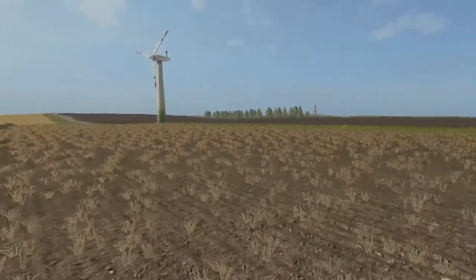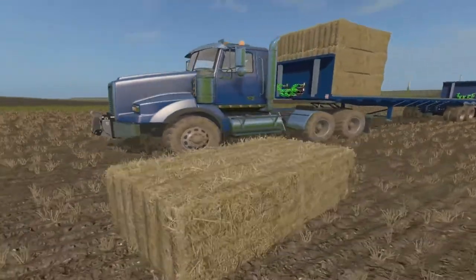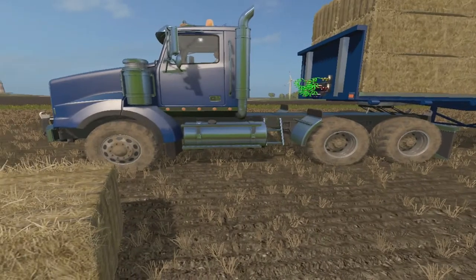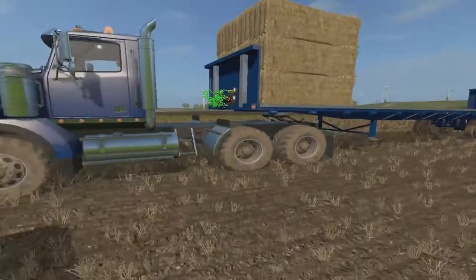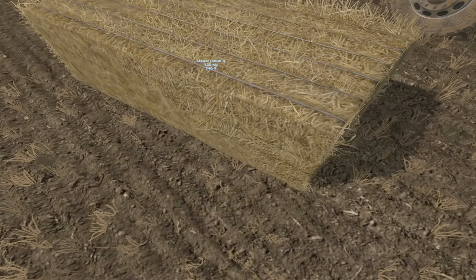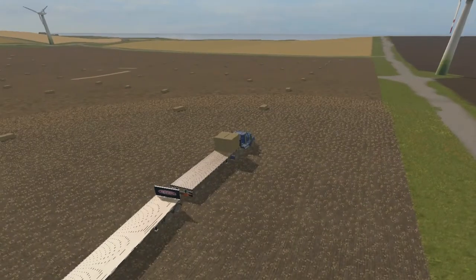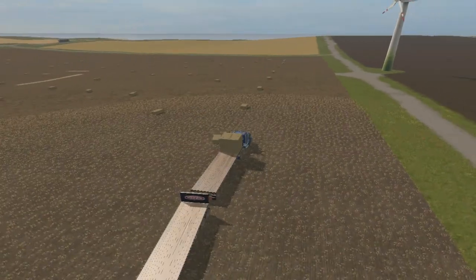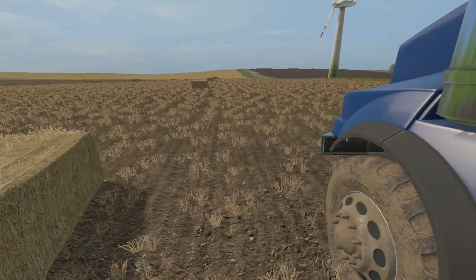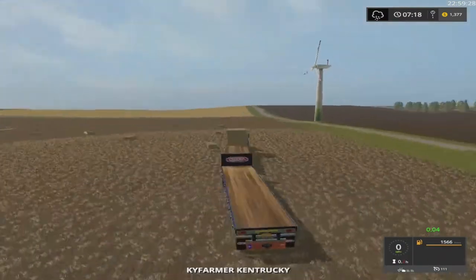You're on Farming Simulator 17, Mr. Blue Farms. Oh, look at that nice Kentucky farmer truck there. Woo! Yes, folks, we're going to pick up some hay today. Let's see, what is this worth right here? Straw, $4,000, which is $246. Wow. Don't know if that's worth it or not, but we're going to try to do something with it. Get the stuff back on here.